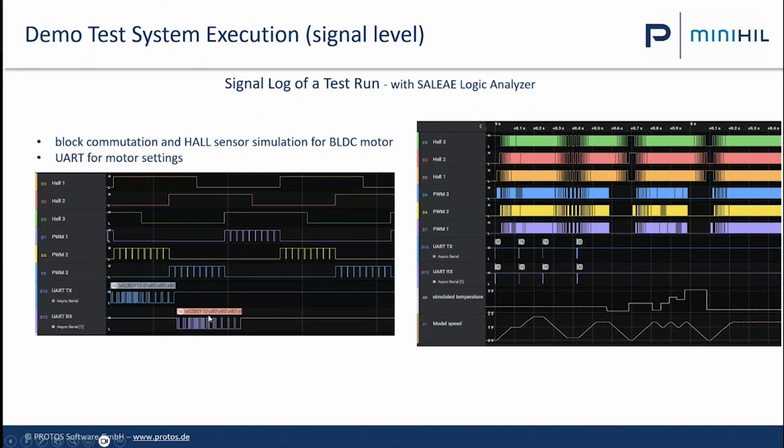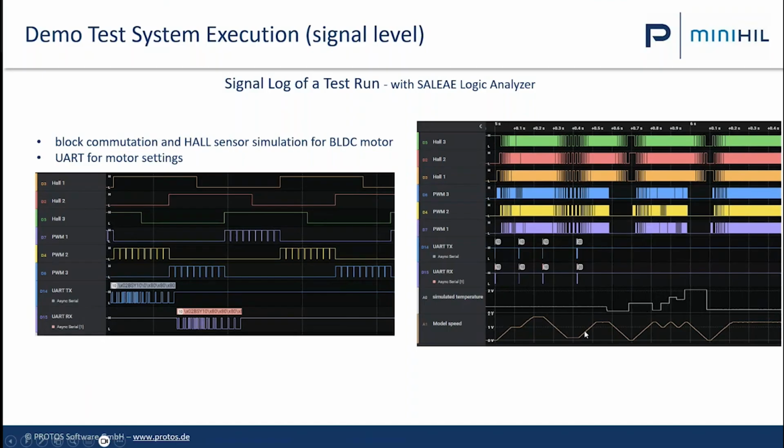Then we have the UART here. That's, by the way, a normal standard product logic analyzer. And here, if you zoom out a little bit more, then you have again the 3 PWMs, the Hall signals, the UART communication, and here the simulated temperature. Here you can see the equivalence classes and the boundary values for all the temperatures, the good and the bad temperatures, too high, too low, and so on.